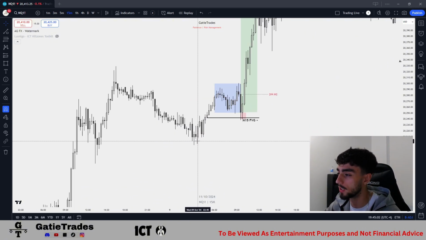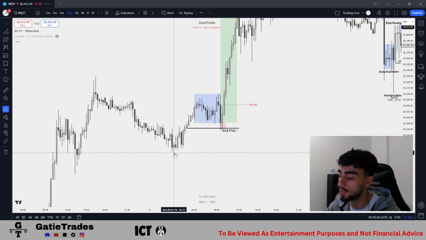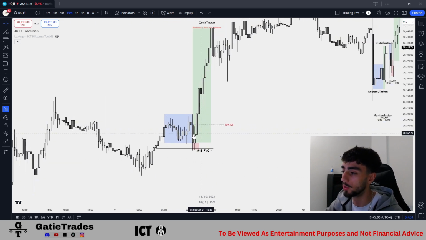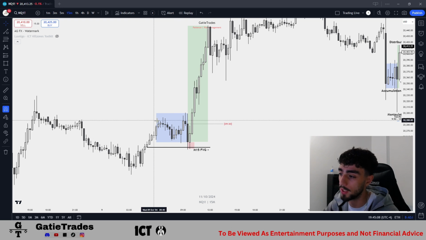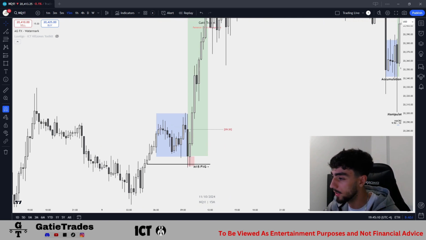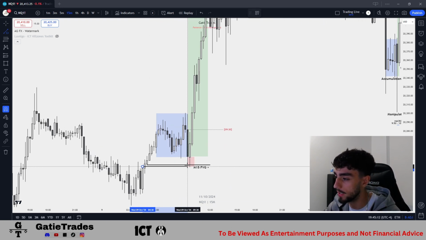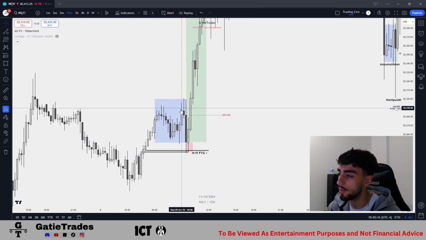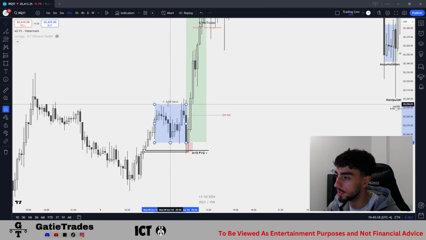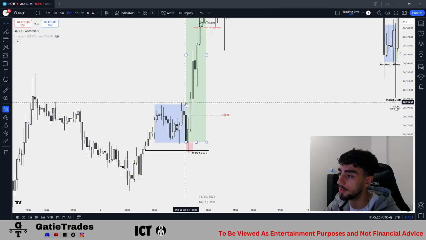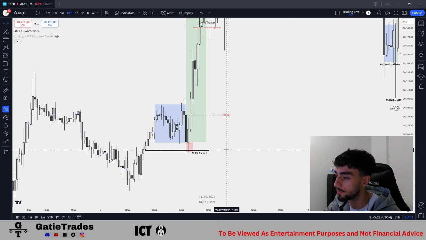We've already discussed some of these profiles as the London low of day, which is why I was bullish in the New York AM session. So this AMD is very valid in terms of bias, and you understand why I consider this a valid manipulation and not this. Because some of you would see this, and then you would see manipulation here, which has happened at 9:15, so it wouldn't be valid anyways, but you get the point. So this is the manipulation I was able to identify and go long off of.